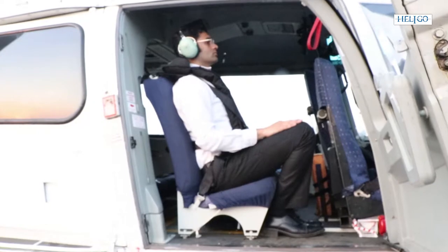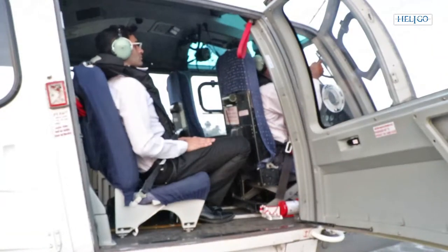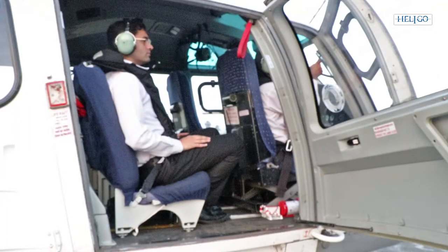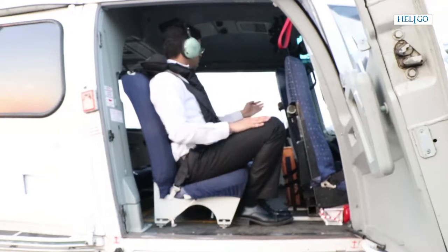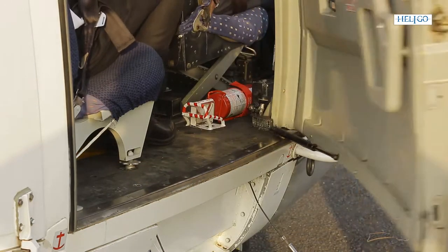Ensuring an erect posture, passengers must remain physically braced and mentally alert in flight. Passengers sitting behind the two pilot seats must keep their knees clear of them since these seats can move in a fore and aft direction. Passengers must at this time orientate themselves with their primary and alternate emergency exits and mentally revise the operation methodology. Passengers at window seats must ensure that their limbs are clear of door pinch points.